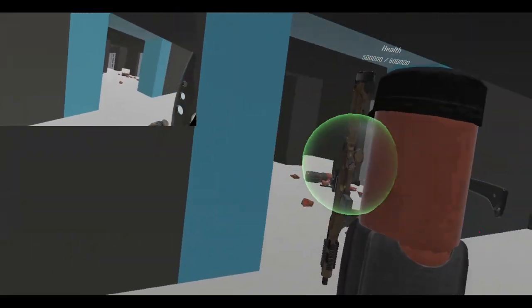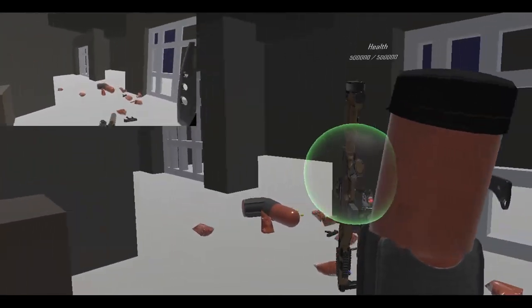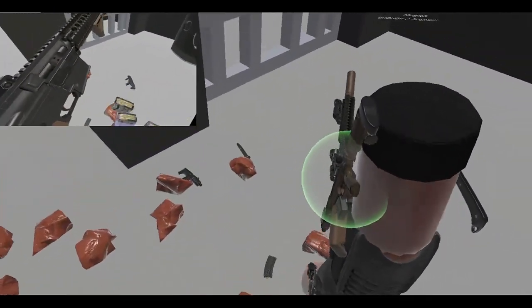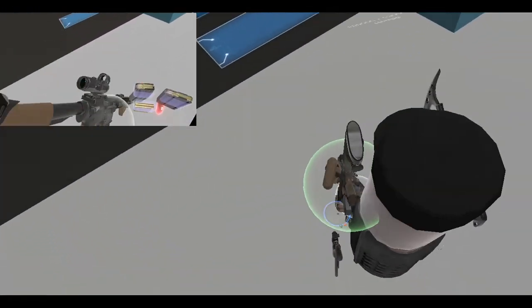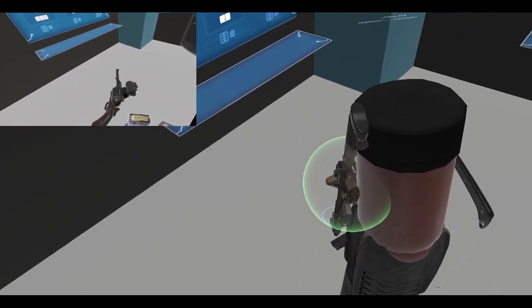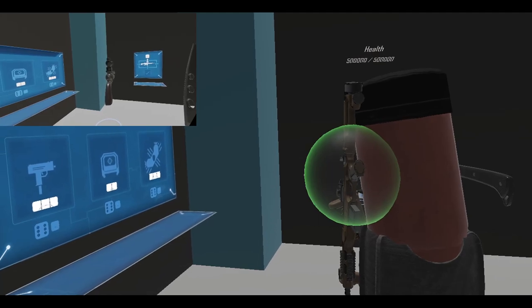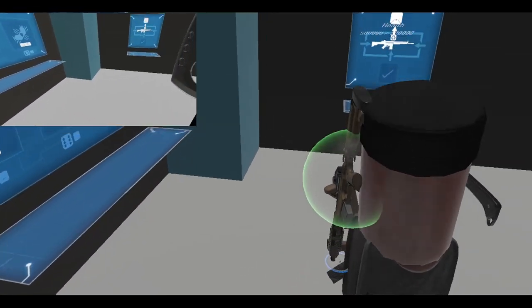Ooh, got him. Got him. Okay. Where was I? Need to buy. You know what? I am going to get rid of the BFR. I will keep this dot sight.